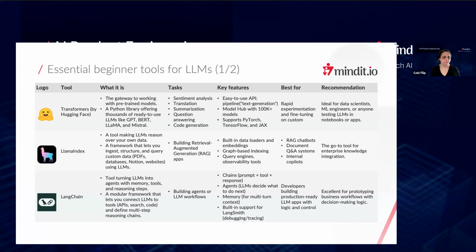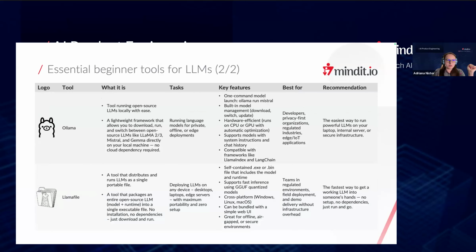But if you want to make LLMs understand your PDFs, maybe you want to derive context out of your internal PDFs or spreadsheets or proprietary data in general, then LlamaIndex should be your choice. LlamaIndex is able to support you to build your retrieval augmented generation applications. So it is the go-to tool for enterprise knowledge integration. This is where you start with your chatbot, for instance. But if you want to build dynamic workflows, something that involves memory, APIs, decision making in any way, then LangChain is the gold standard. It is able to support you in building agentic workflows, and it is excellent for prototyping basic workflows with decision making. So super useful tool.